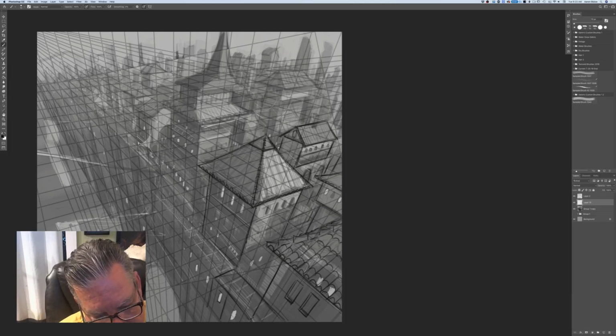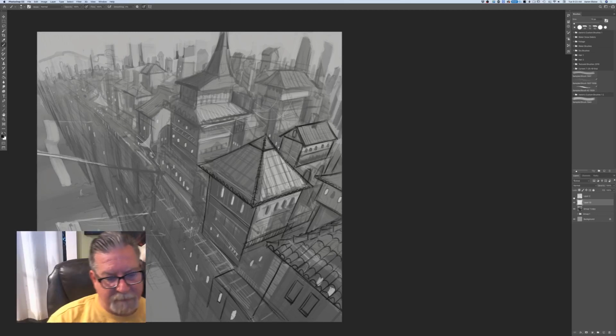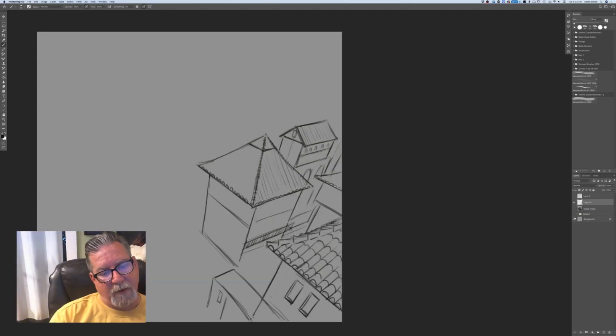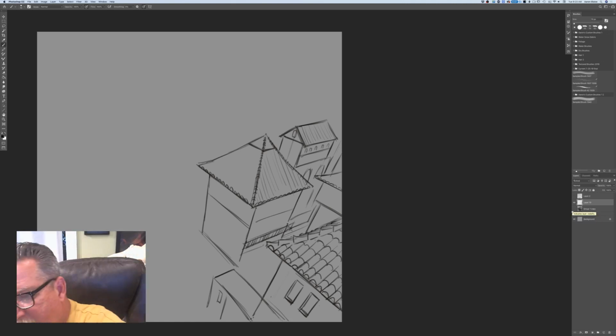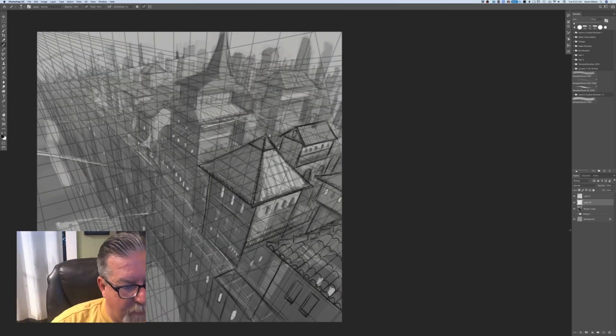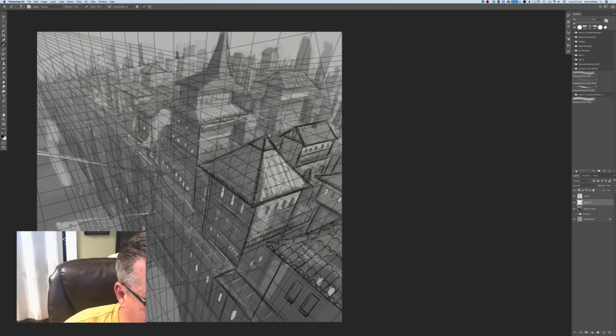So what I'm doing here is I'm putting in some random, trying to think of what would be down here. Like maybe there's a sidewalk or a balcony coming out right here, maybe a railing. But I'm trying to make sure that I'm staying along with my grids. Here's a railing. Now if I turn this off, you can see that's how much we've gotten drawn. Wow. You know, there's not much there. Still got a bit of a ways. Oh yeah. But the goal here is to just continually get in here, and I want to get all the main shapes in.